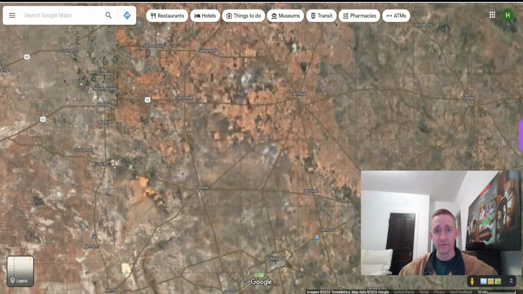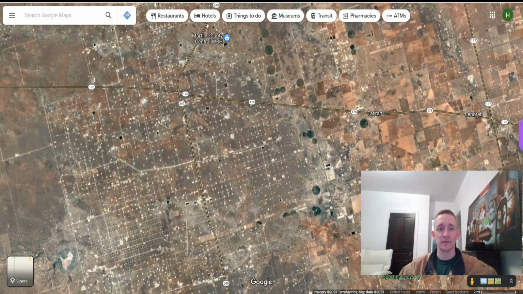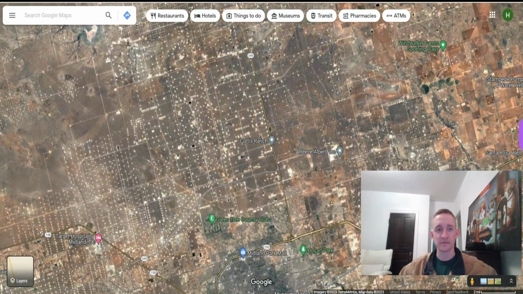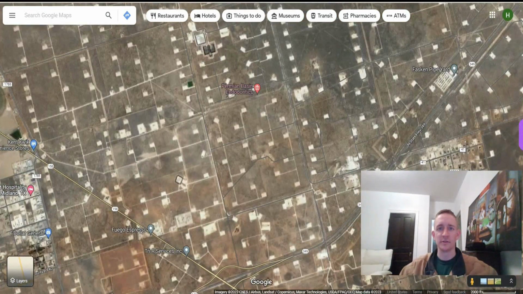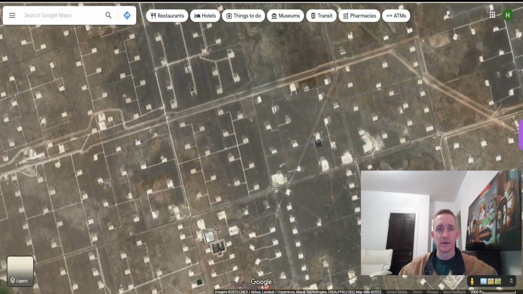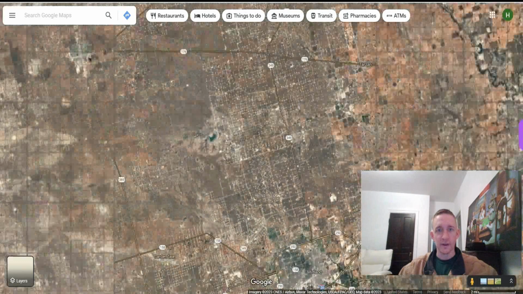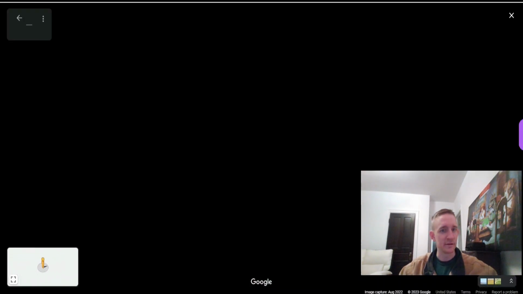So next we have this in West Texas. You'll see all these little dots, and from this high up, it may just look like a city grid and streets. But then you start zooming in closer, and it looks a little bit different. So what is it? The fact that it's in West Texas probably gave it away, but it's oil wells.